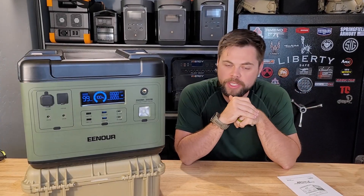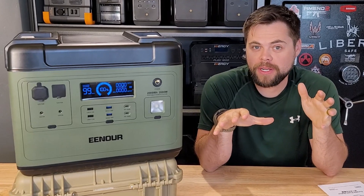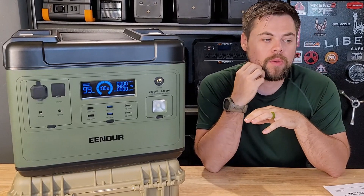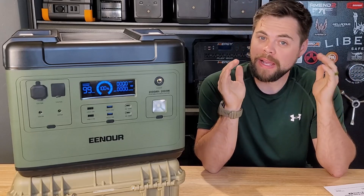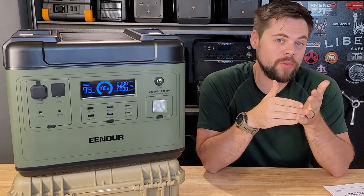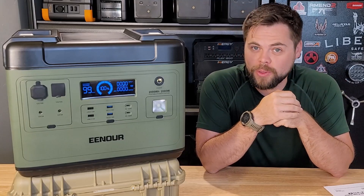When it comes to light cap solar generators, there are a lot of options. A light cap solar generator is not necessarily one you'd want for full-fledged emergency preparedness, but could absolutely handle vital functions like a refrigerator or a freezer, or maybe both, as long as they have enough solar input.